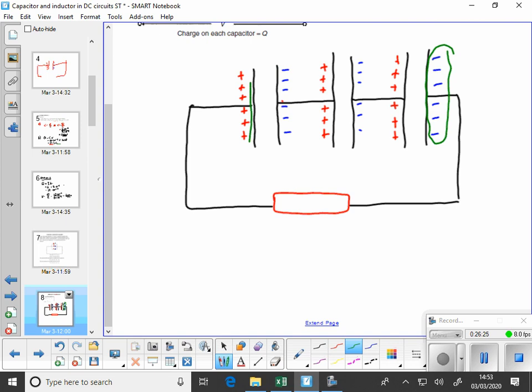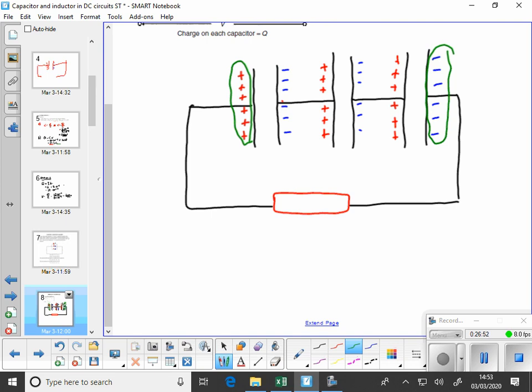These ones and these positive charges, that's the only usable charge on that circuit. Because when you discharge it, these electrons are going to go back to that plate. Those are going to go back to that plate. They're going to flow through that resistor. So the charge on the outside is the total charge.